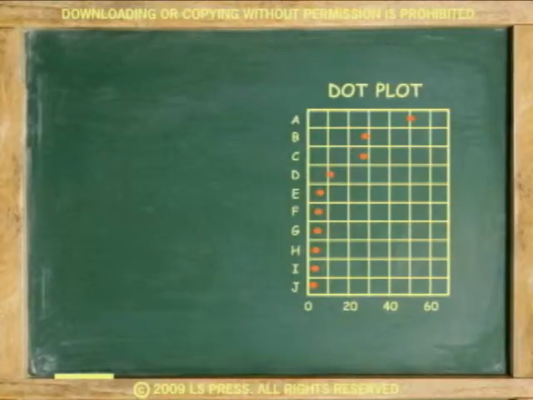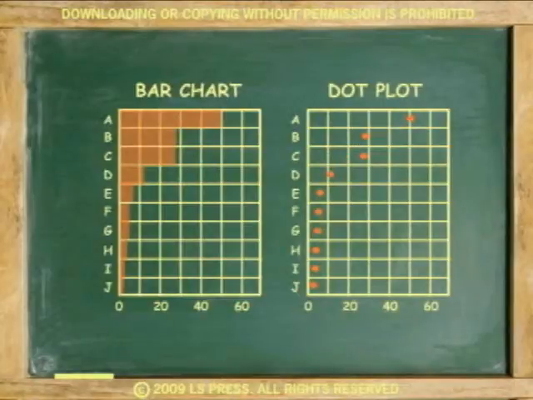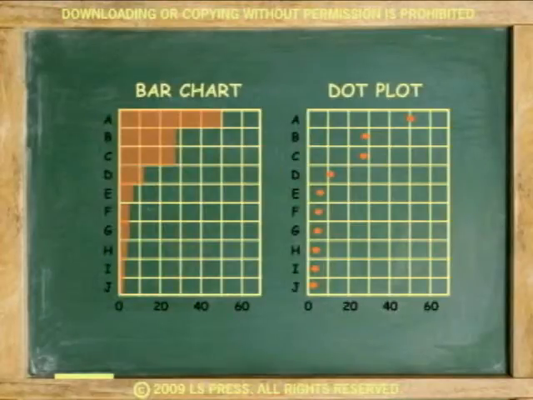Now we move on to plots. Plots are built from points that define a location. The location of points in turn may or may not develop into recognizable patterns that define the direction a set of data is taking. Dot plots may be used as an alternative to bar charts, and many researchers prefer them because they are cleaner and easier to read. For example, this dot plot shows the same data as a bar graph, yet it is simpler to produce and easy to read.